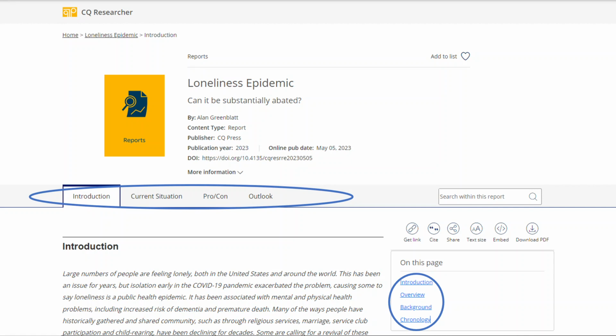Once you find a report, you'll see a table of contents just below the General Information section for the report. You can scroll down to see the full report, or jump to specific sections using the table of contents. Notice that the first few subtopics listed are all general information on the topic. A broad introduction and overview, background and history of the topic, where things stand with the current situation, and an outlook for what we might expect to happen with this issue in the future.